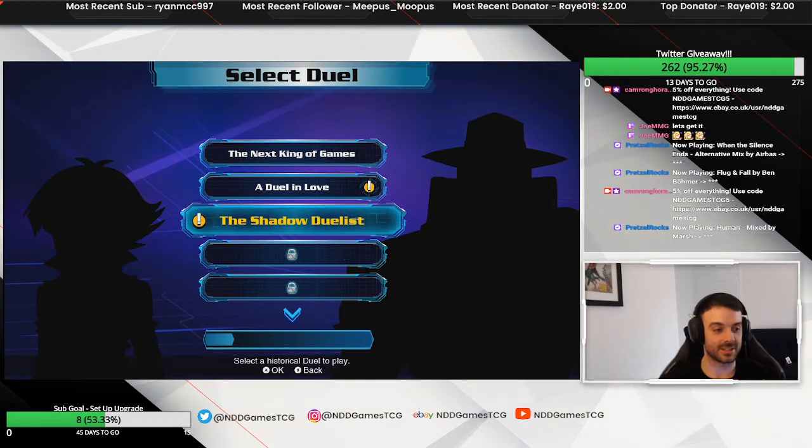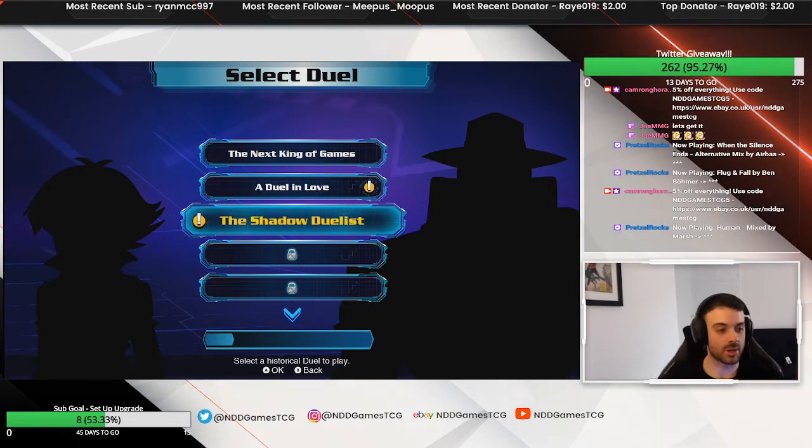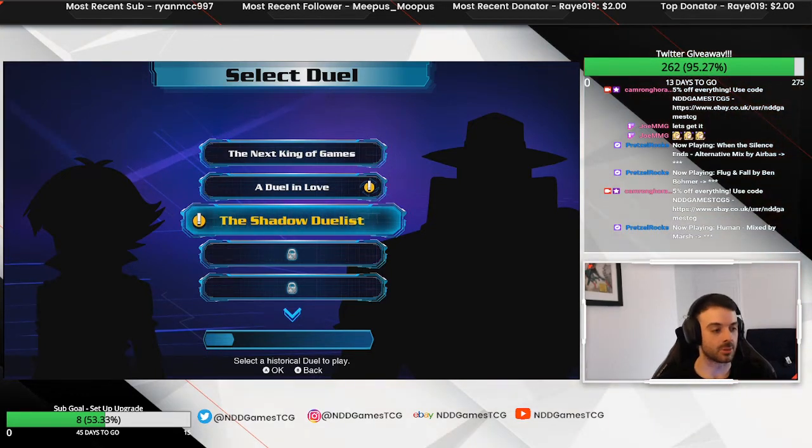This is the start of the dark side of GX. So we're gonna take a quick break, guys, for like 2 minutes, and then we'll be back and play through the rest of the story.